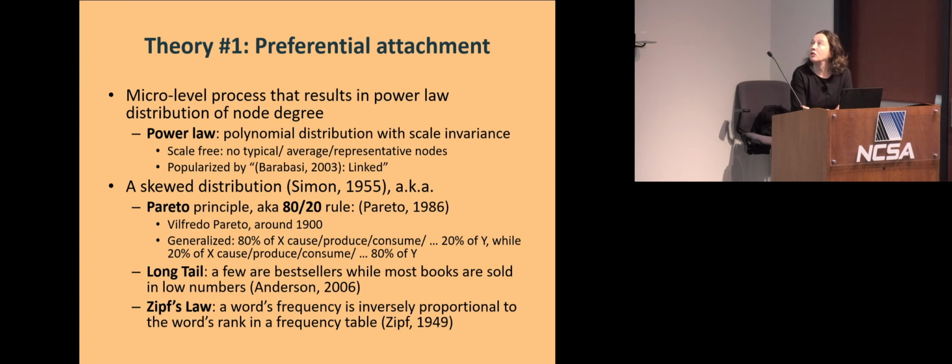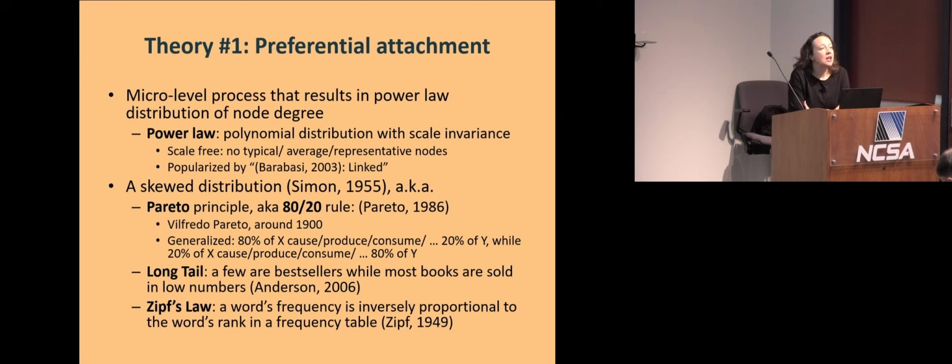The first theory I'll talk to you about is called preferential attachment. And preferential attachment basically assumes that folks want to work with famous other people. So when a junior person joins a lab, they would, according to this theory, seek out somebody who is famous with respect to, let's say, science, which we can approximate through grants or an age index or stuff like that. And the nice thing about preferential attachment, even though it's a micro behavior on an individual level, is that it leaves a very significant footprint in a social network. And that footprint is called a power law distribution of node degree, meaning that if people really do pick their collaborators by their fame, then in the end we would see a network with hubs of famous people and spokes, everyone who wants to work with them.